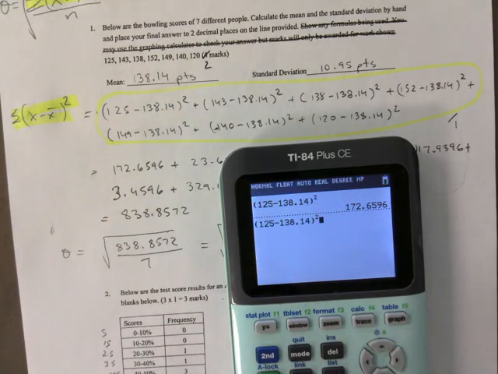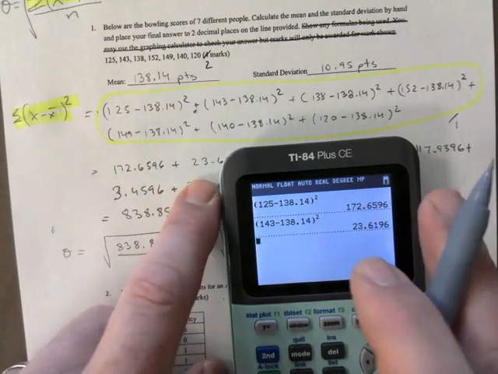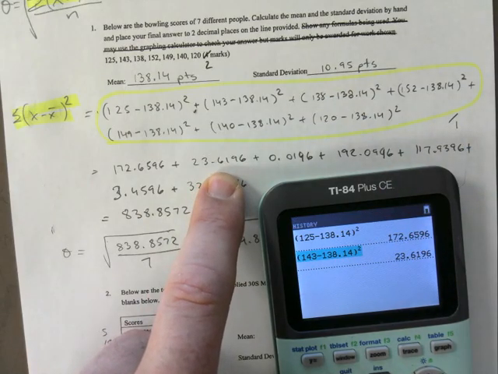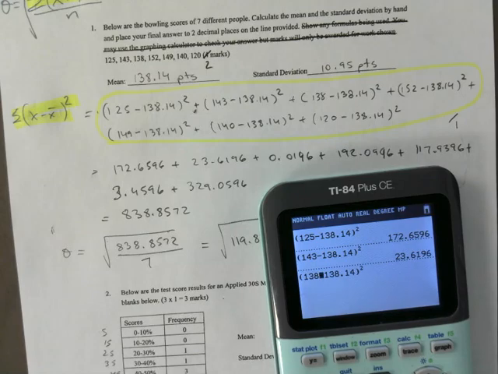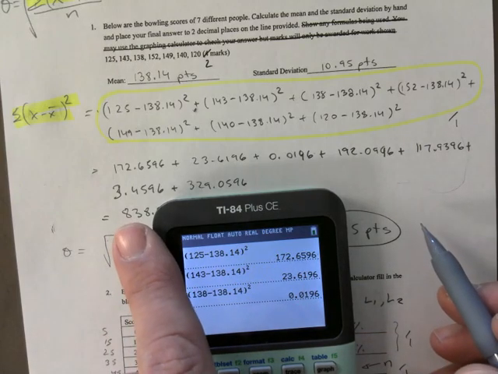Then I copy paste, right? So instead of 125, I'm going to insert 143. Hit enter, you write this number down. And then you do that for all 7 brackets. You just go back to the previous one, replace the first value, right? So the next one would have been 138, and then you write that number down. It's much faster that way, and it's good for 2 reasons.